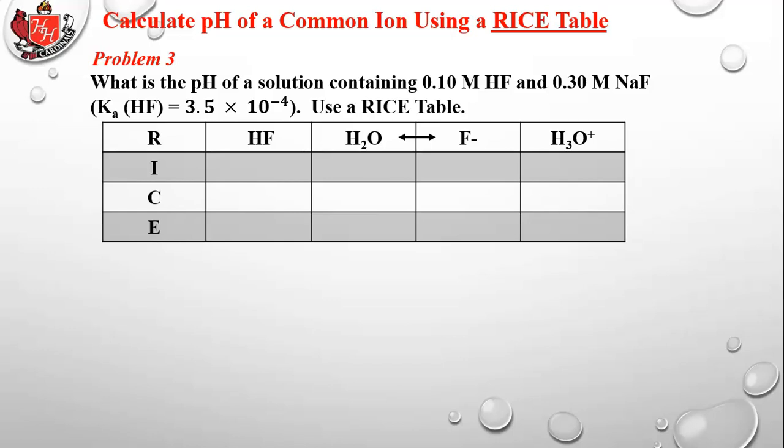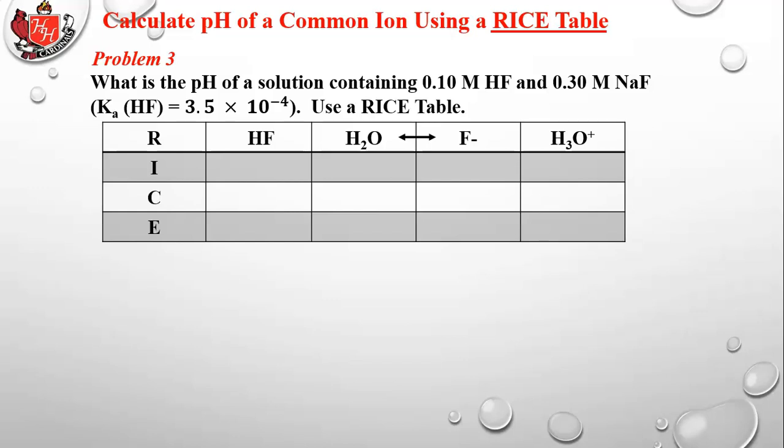And by doing that, by putting an equal molar of HF and NaF, you can end up with the same number of moles of hydrofluoric acid as fluoride ions, and that's what you want in a buffer. Now in this problem, you don't have equal molarity. You have 0.1 molar of hydrofluoric acid, and you have 0.3 molar of sodium fluoride. But every one of those sodium fluorides is going to break up and produce a fluoride ion, so you're going to end up with 0.3 molar of F-, the fluoride ion.